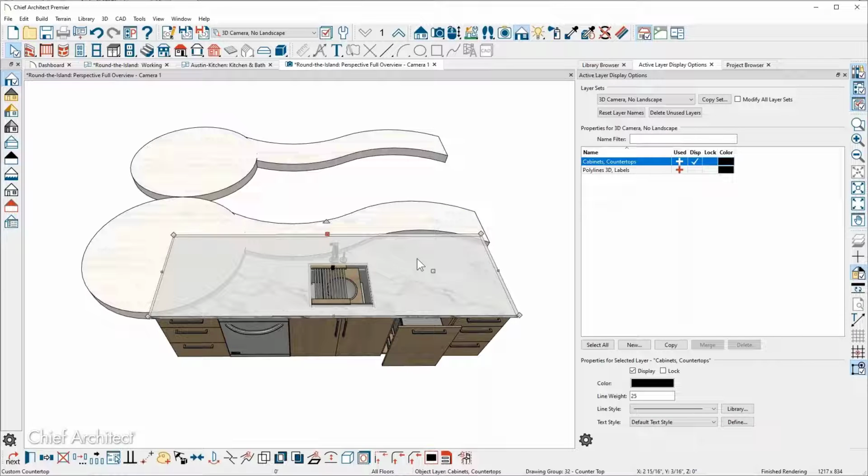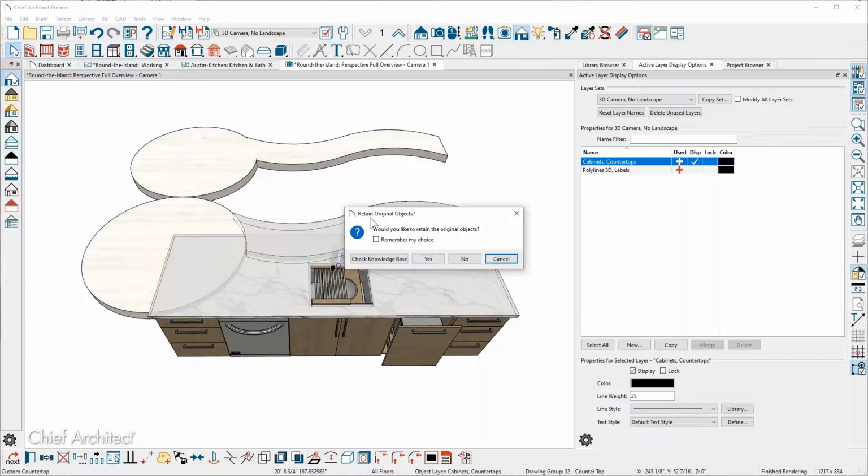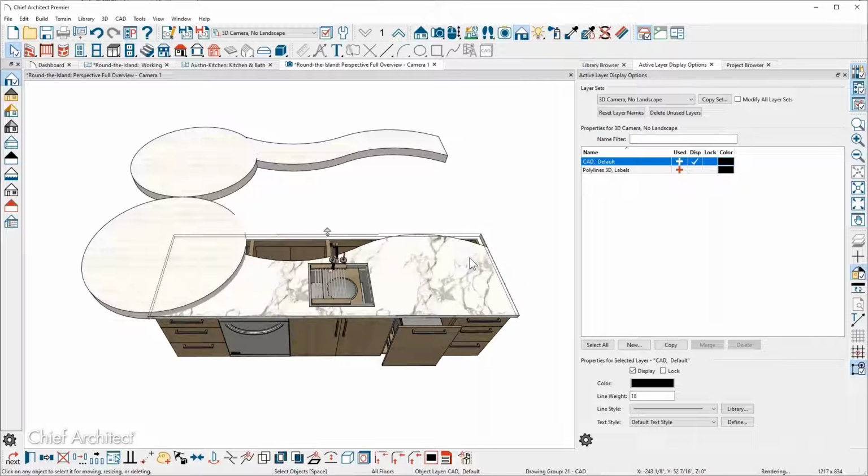If you wanted to subtract it, now that it's selected, there is a subtraction tool in the lower edit menu here, subtract. Then I'm going to click on the item that I want to subtract. The program then says, would you like to retain the original objects? Probably no need for that. So I'll go ahead and subtract it.